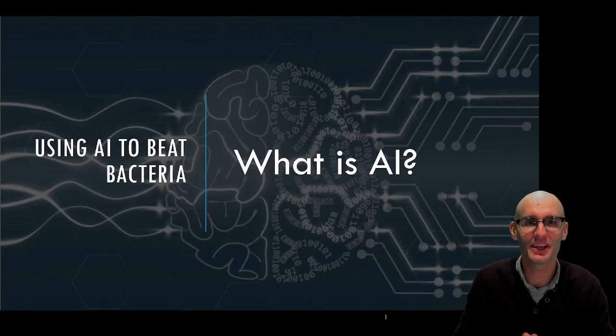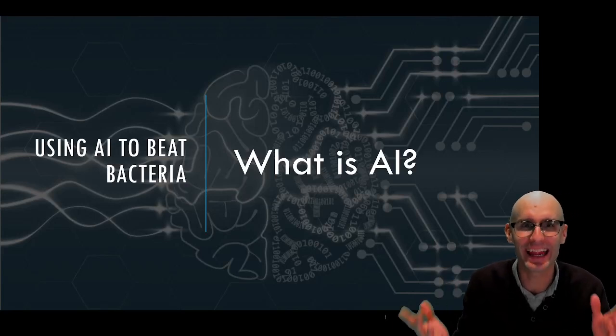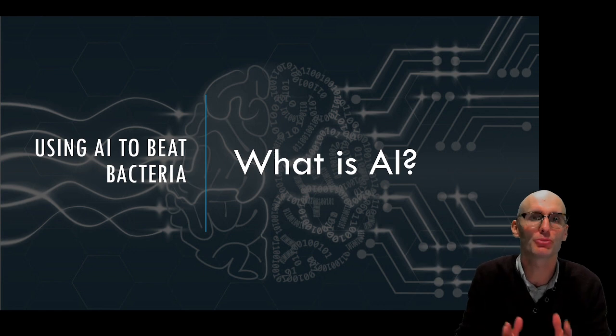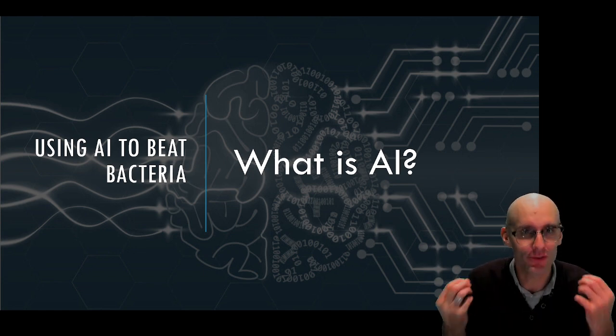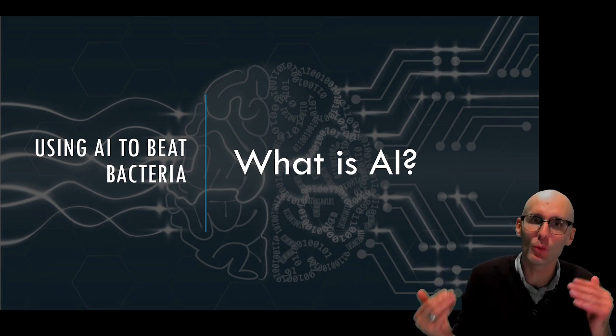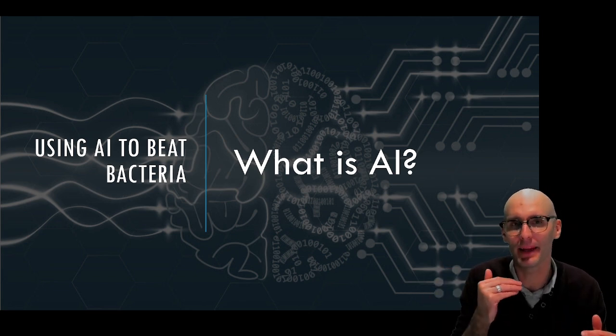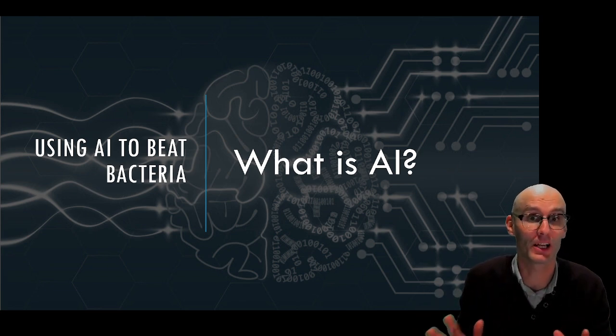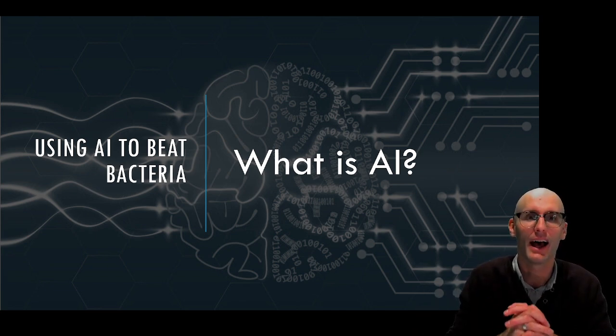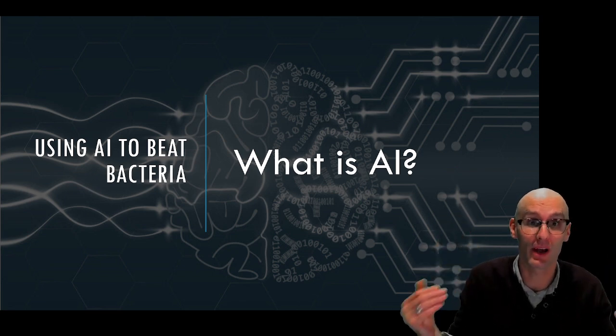Hey everyone, in this video I'm jumping into what is AI. It's going to be a very basic breakdown of what AI is. It's going to use a lot of things called heuristics, which is a simple way to understand things that might actually be a little bit inaccurate because we're trying to simplify it so much. Because I really just want to give a 40,000 foot view of what AI is.